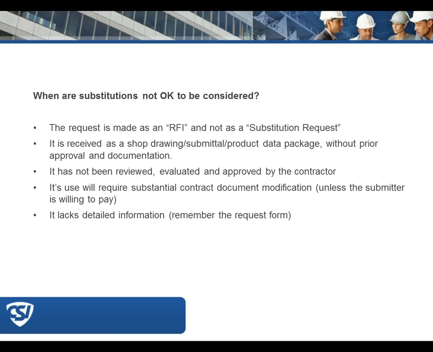When it comes in the door and the contractor begs forgiveness because, after all, this is what they based their bid on and they thought you would accept it because they think it's an equal. Don't do this when you receive it as a submittal. Send it back. Open the package, send it back.